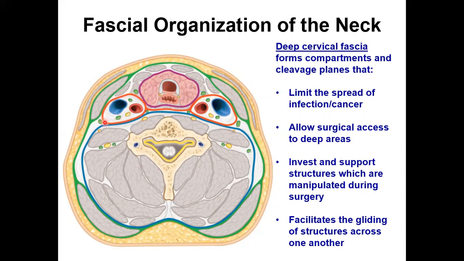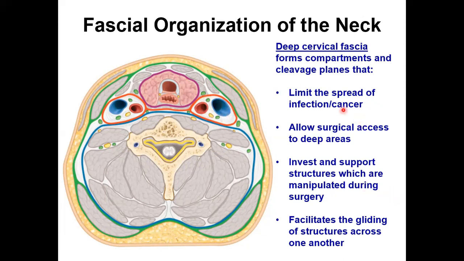So here's your carotid sheath, and here's your carotid sheath. And before, in that intro slide, it talked about how the 3 different layers all contribute to the carotid sheath, and you can see that here. Here's your prevertebral layer, pre meaning in front of, and here's your vertebra. So here's your prevertebral layer contributing. Here's your pretracheal, so it's like around your trachea. And then here's your investing layer, all contributing to this carotid sheath.